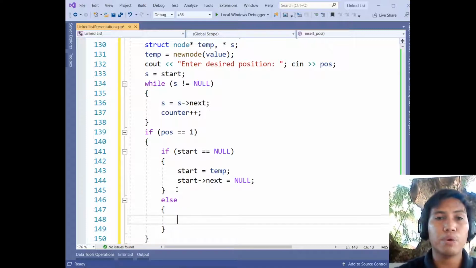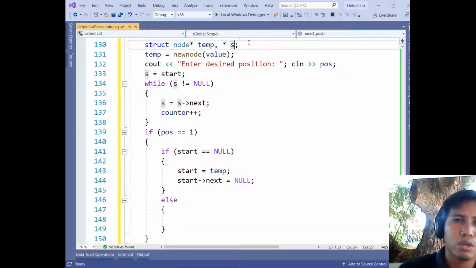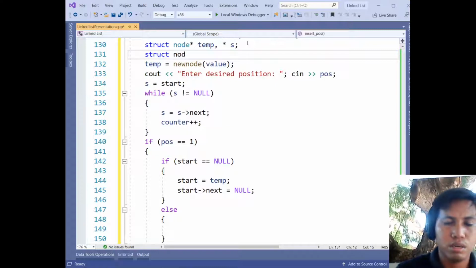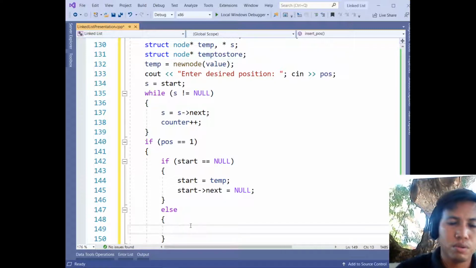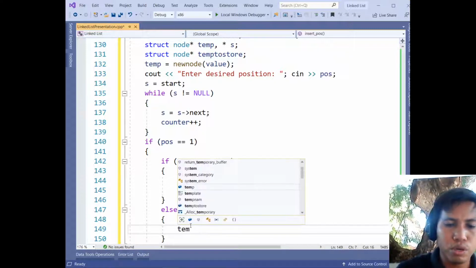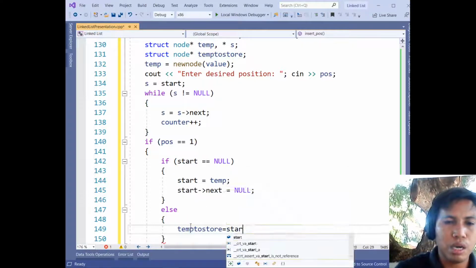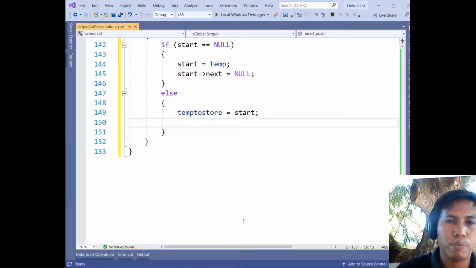then we need a temporary variable again. So, temp to store. Okay. We just need struct node temp to store. So, temp to store would be equivalent to our start, because we need to temporarily store our head pointer.